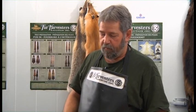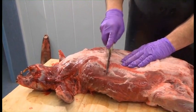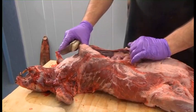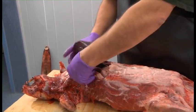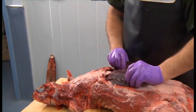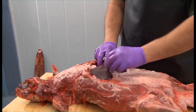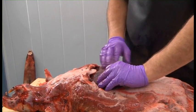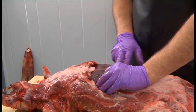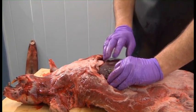It's also good to eat, and if you're going to eat it though, make sure that you check the liver. So come down here, give it a cut right across here, and you're going to expose the liver. So the liver is right in here, so pull the liver out and make sure you check that liver, and you're going to look for spots. If you see blue spots or white spots on the liver, then I'd be kind of leery. I wouldn't eat that meat. It might be disease, but this animal here has a nice red liver. You can even eat the liver. If you like liver, you can eat that.